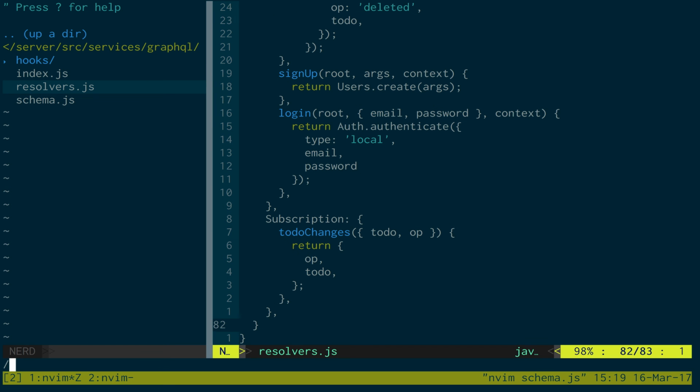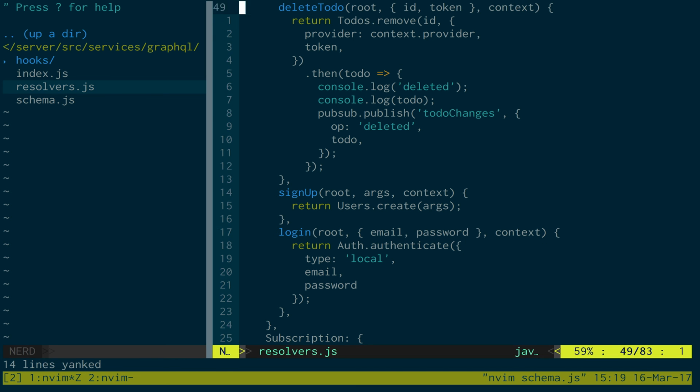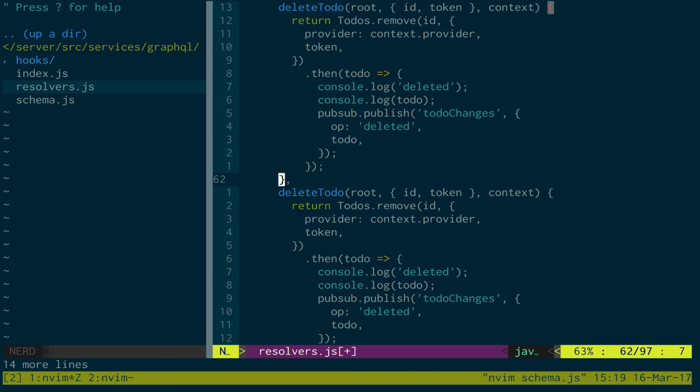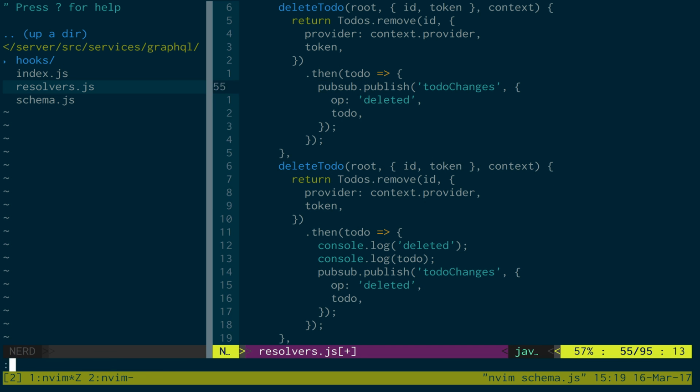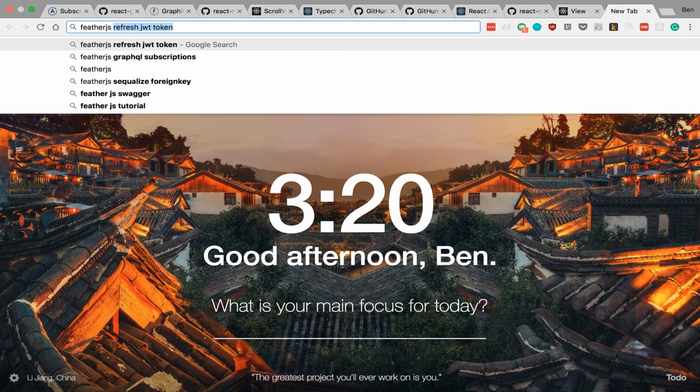So delete. And we don't need these because we know it worked. So update to do. And again, let me just look up the syntax for this. Feathersjs. What did I just look up?